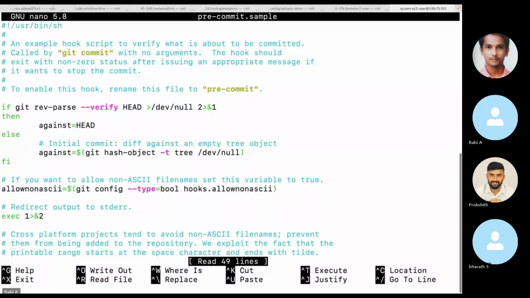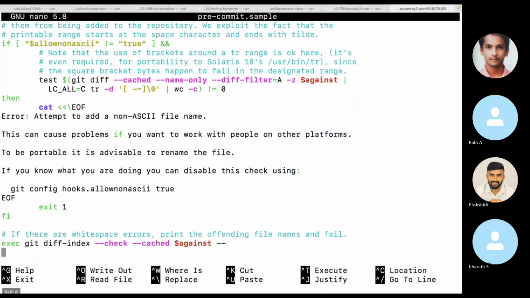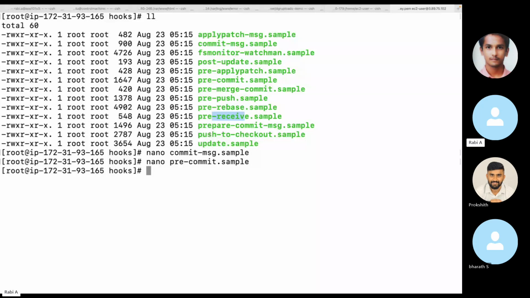I'll have to look at the script essentially, but I hope you get the idea. Likewise, you have the pre-push, pre-rebase, pre-receive, push-to-checkout. These are all the sample scripts. If you want to create your own scripts, you can do that, for whichever event you want the script to be executed.